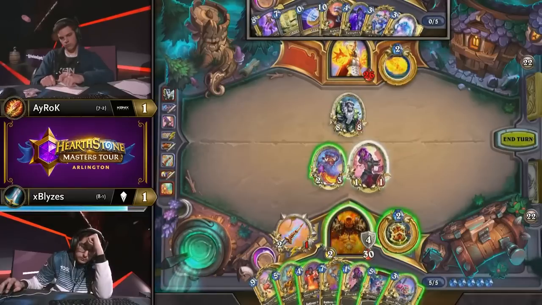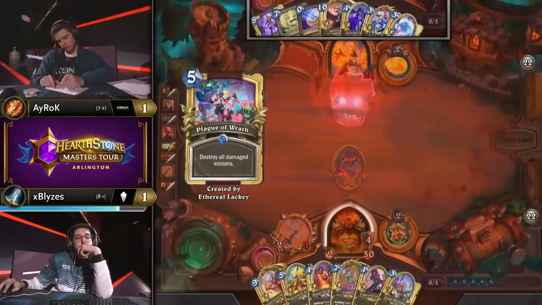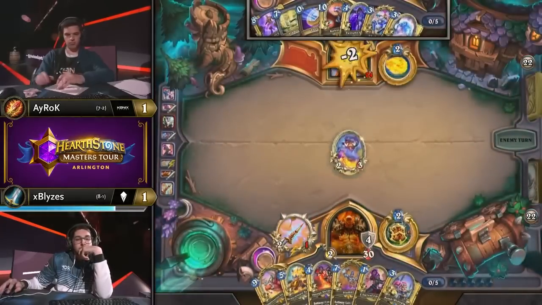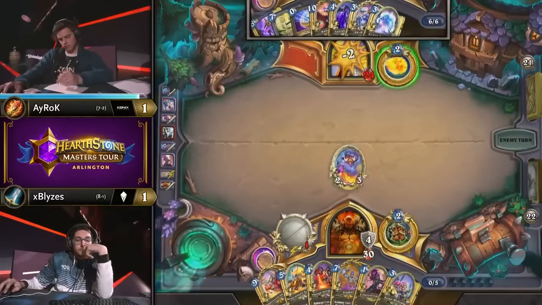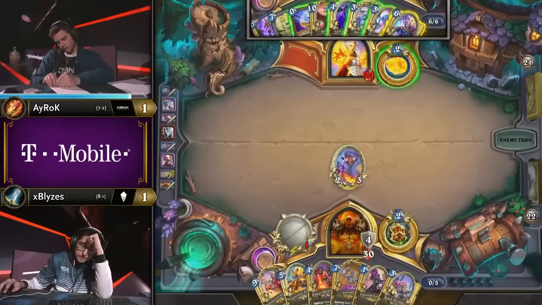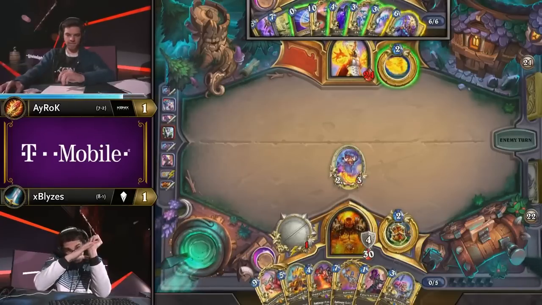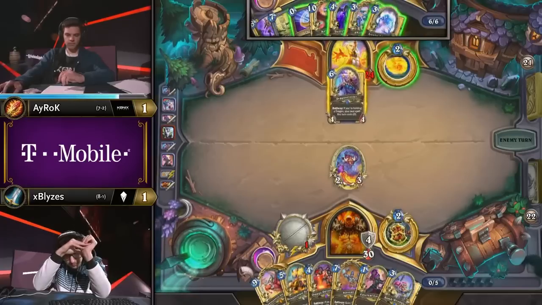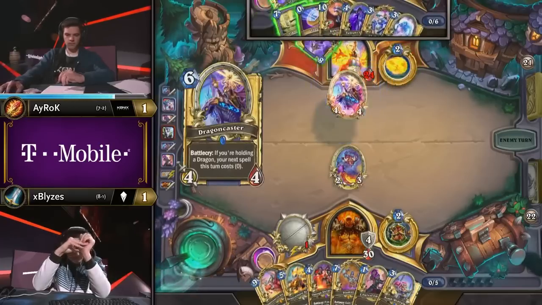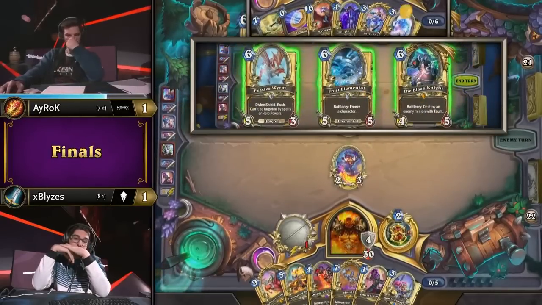xBlyzes still continuing the trend of playing fast. Barely had time to see the options from the Hero Lackey. Immediately chose the Plague of Wrath, and yeah, that's going to do some work here. Gets use out of it the very next turn. Possibly just remembering what happened in game number 1. Speaking of, AyRoK has the opportunity to smack it right back with a free power creation thanks to Dragon Caster.